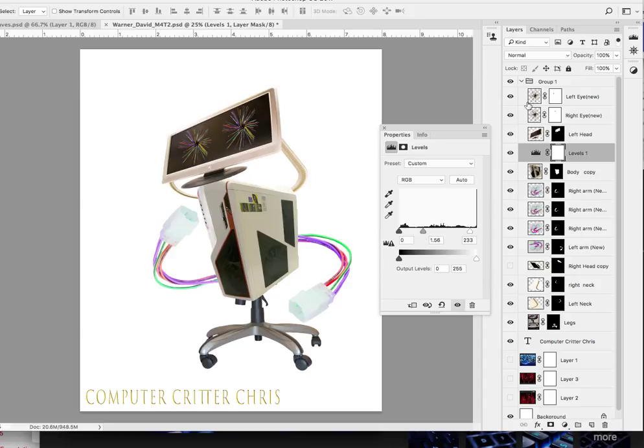Just play around with the way you might want some of these to look. Then I'm going to clip it so it only affects the layer right under it. Let's see if that makes a difference. Well, a little bit, even though I kind of like the dark one too. There's so many options: brightness, contrast. You could try those. Then I would try the arm thing, if you want.